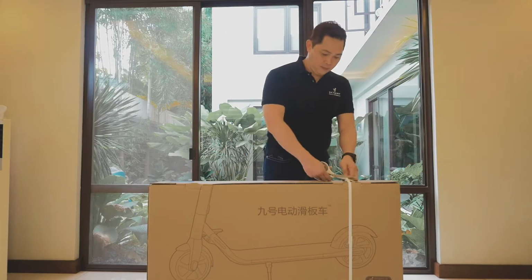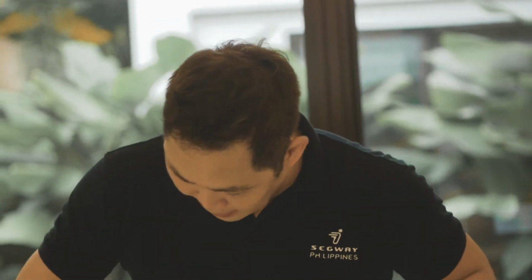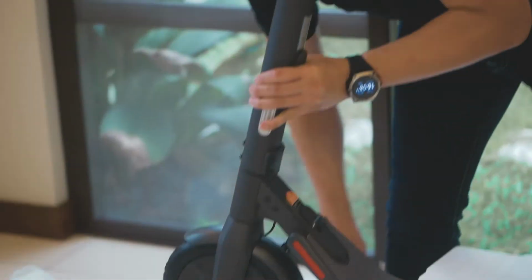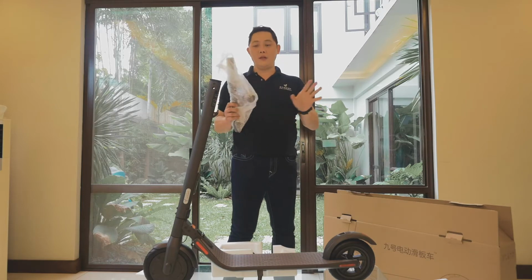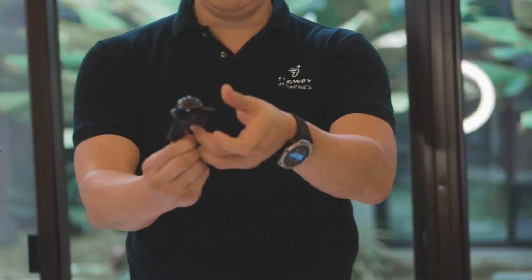Here we go now. One piece of 2.5 millimeter Allen wrench, and there's a set of screws and a piece of belt. Very important, which is the warranty card and operations manual. Usually the handlebar is separate from the unit itself, so there's a little bit of assembly required. It comes with a charger. Okay, so here's the belt.